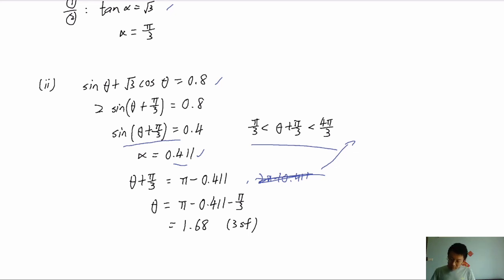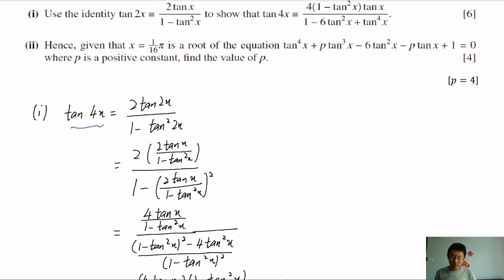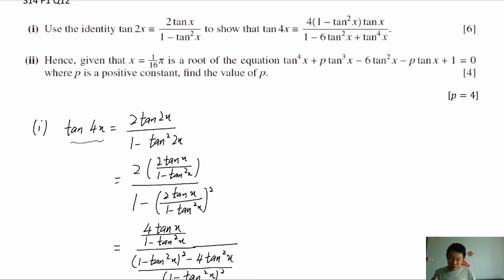Alright, next one. Use the identity of tangent 2x to show the identity for tangent 4x. For this one, we use the double angle formula for the tangent 2x. How do we start? We start with the tangent 4x, because the value for the tangent 2x is given earlier on. We can use the identity. When we use the identity, it is about changing, because this is 4x. So now in our identity it becomes 2x and 2x here. This is where we end up.